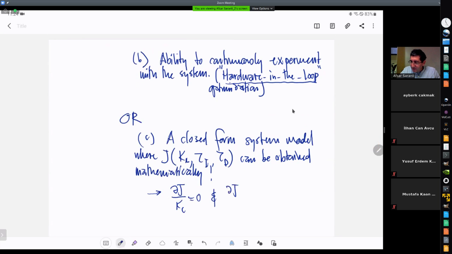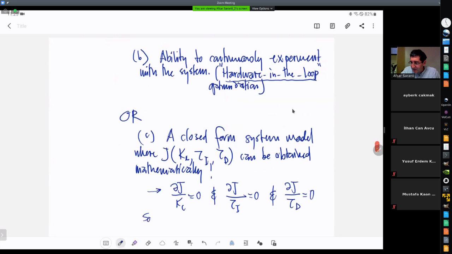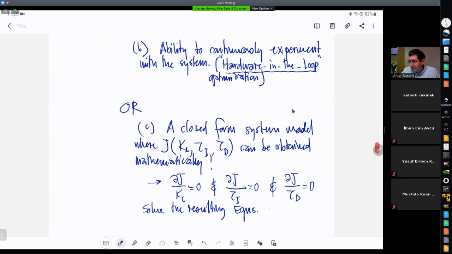You can take the derivative of this function with respect to parameter tau I equated to 0, and similarly you can take the derivative with respect to tau D equated to 0, solve the resulting equations, and you have a chance to find optimal parameters.